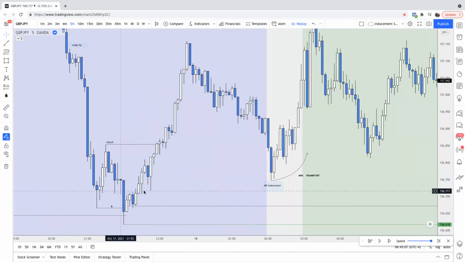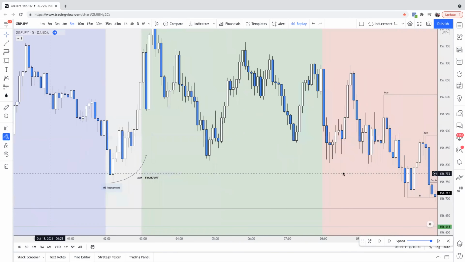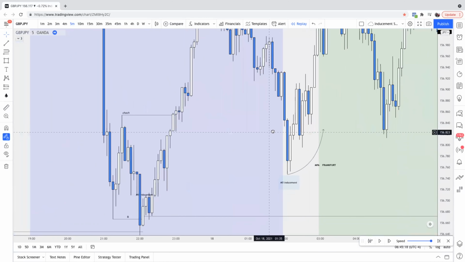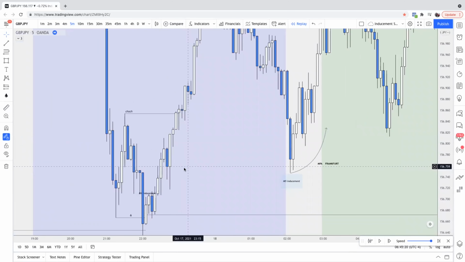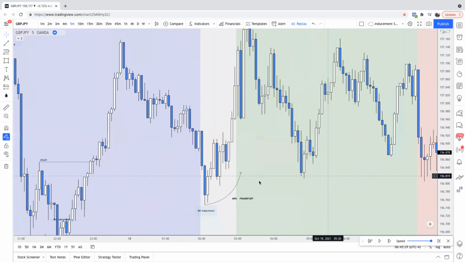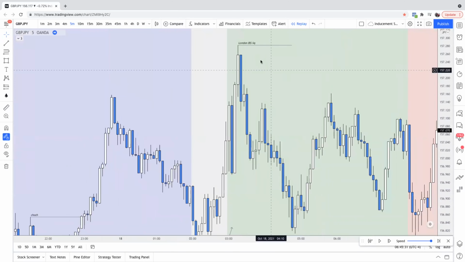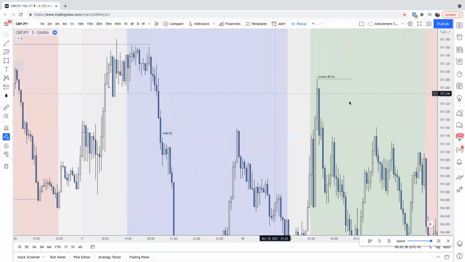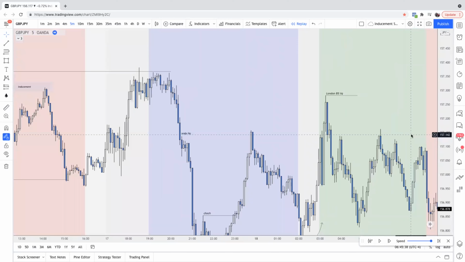Now, I'm gonna dive more into this whole setup once we get over here because it'll make more sense. But we had some M5 inducement, right? If we just look left, we had some mitigations, right? But also, like I said, look for inducements around key levels for potential inducements, right? So internally, had an internal inducement, which drove price higher. Now here, this just becomes London buy side liquidity because remember, we're thinking from a seller's perspective.